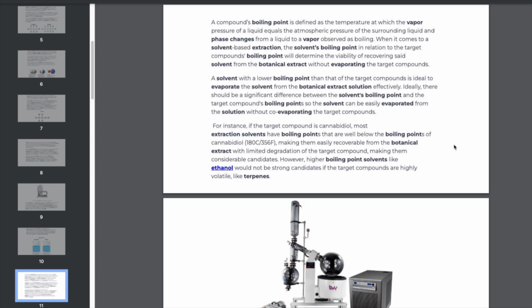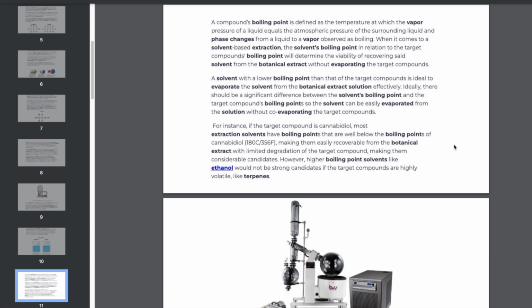Essentially, a lot of this is moot. It's just the understanding of the chemistry behind selecting what we're doing and understanding why we're doing it, right? We are Wisdom, Knowledge, and Understanding Consulting LLC. So this is the understanding behind it. In most cases, you generally will not worry about this too much, namely in cannabis extraction, because our cannabinoid boiling points are extremely higher than basically every solvent that we would ever use to extract or co-extract desired and undesired compounds.